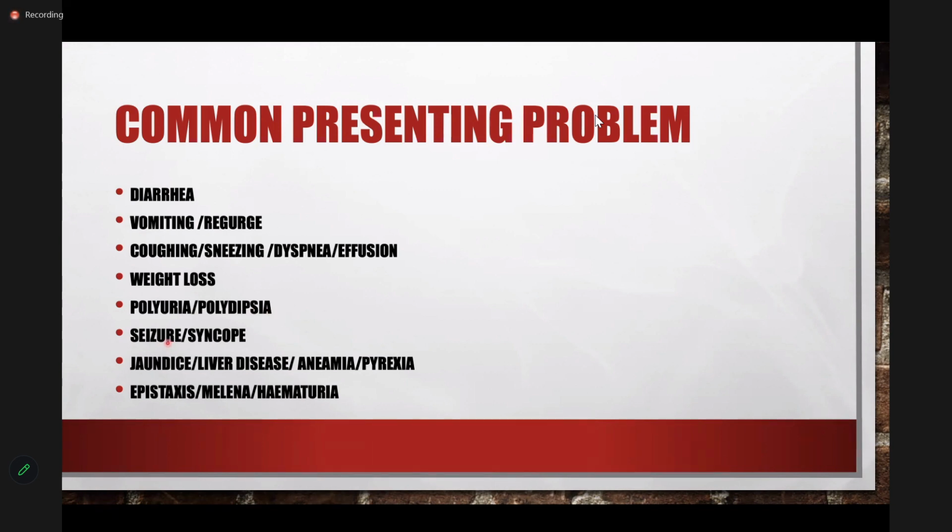Okay. Seizures and syncope. Seizure, alam niyo naman na yung seizure, yung nanginginig, seizuring. Okay? Syncope means hinihimatay. Hinihimatay yung cat. So with syncope, when do you usually see syncope? Kailan niyo ba nakikitang hinihimatay ang pusa? And also this is true in dogs too. Kailan ba sila nagfe-faint? Ano bang sakit 'yon?